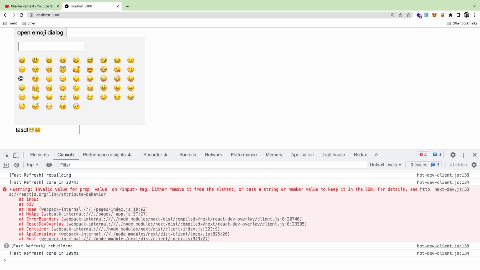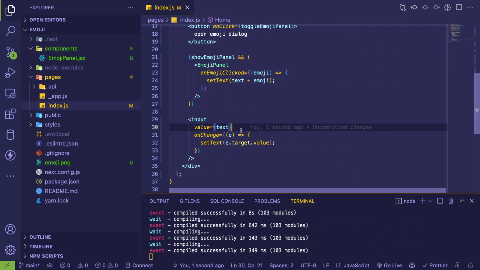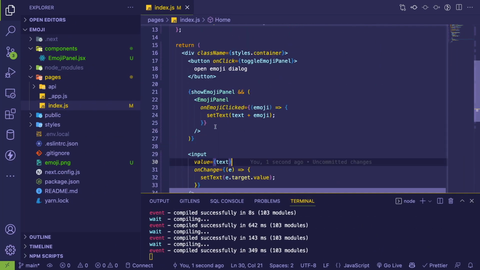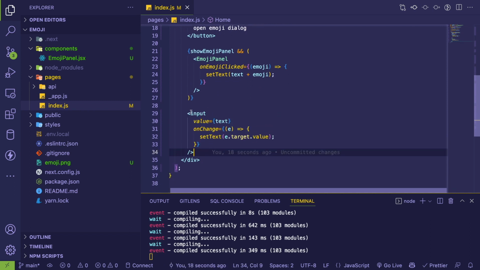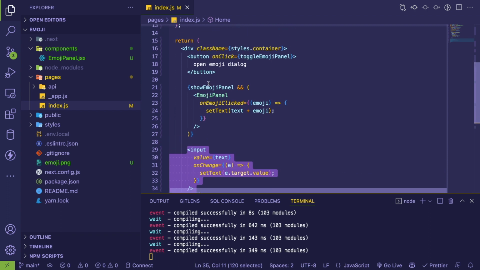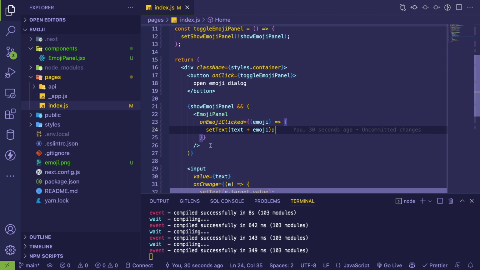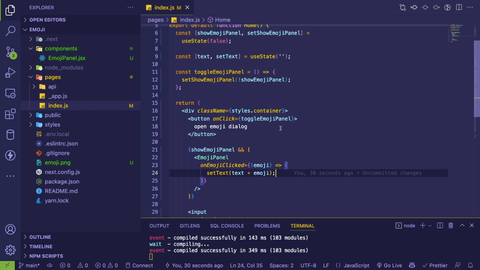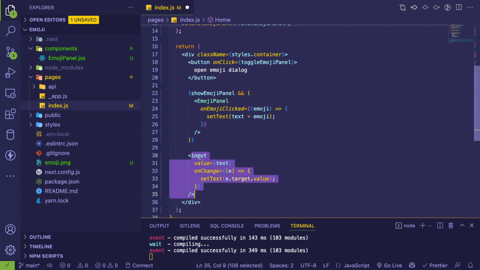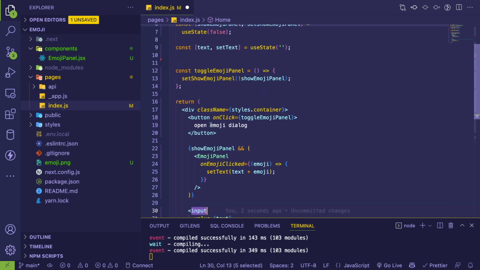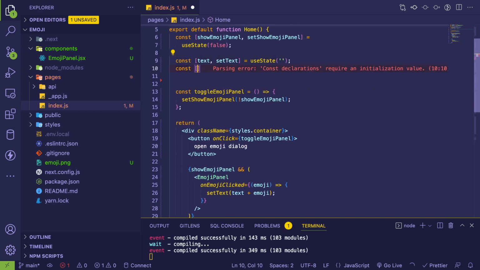So now you can actually type, you can do some emojis, but notice that we're not focused when you click on the emoji and we didn't close the panel. So whenever the text changes, I need to also refocus on this input. The best way to do that is maybe pass some type of function into this. Or actually, I might need to use a ref. There might be a way to do it without a ref, but the first thing that comes to mind is using a ref. We need to access the lower level JavaScript DOM object so we can tell it to focus on this input.